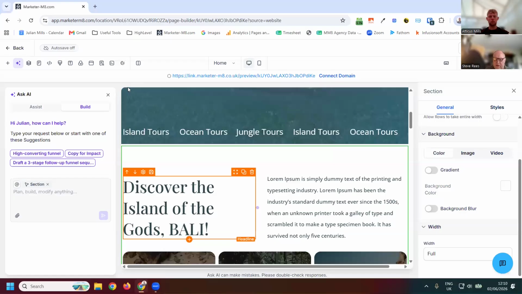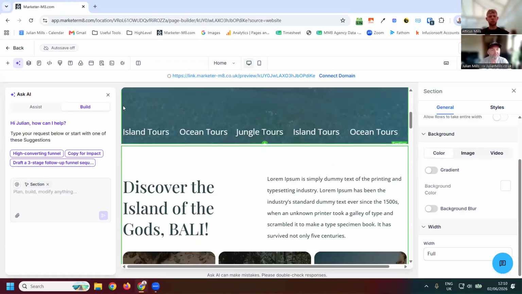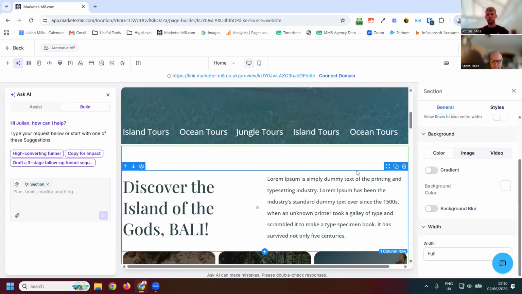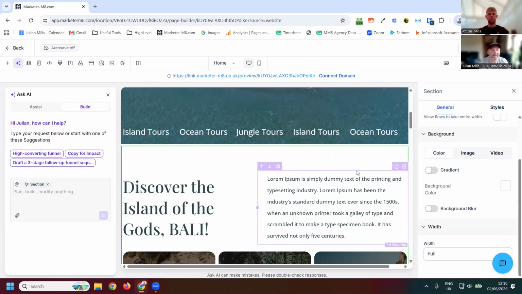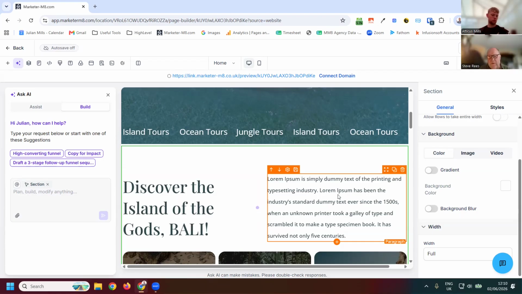Sorry, what colour are the columns? So again, I'll go through again. A section is in green. Then you go down to the row, which is, sorry, the row is blue. Sometimes it can be a little bit tricky. There you go. The row is in blue. And then within the row, I get the lilac, which is the column. Purpley lilac color. And then within the column, you've got the elements, which are orange. Okay. And that's the clear elements that you ultimately see.